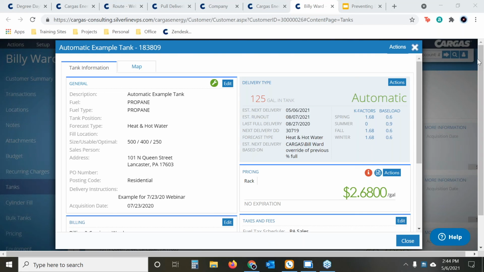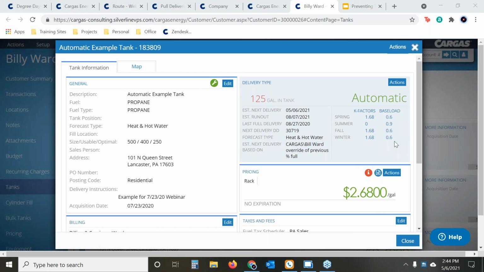It uses that to judge base loads for the rest of the season. So yes, base loads calculate by season. You can add and adjust base loads by season, and they do show up on the K-factor exception report if Cargas made any changes to those as well.